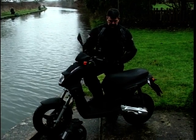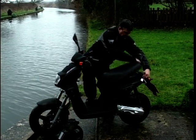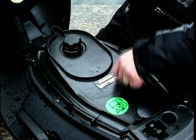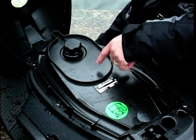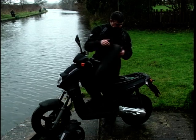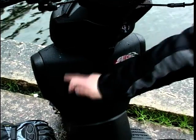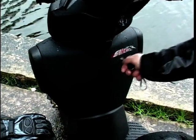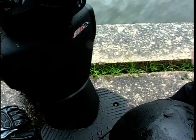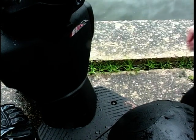For example, it hasn't got a compartment under the seat. Would you believe that? It's got nothing. It's got the fuel tank. Now, normally, every flaming moped I've ever been on, or scooter for that matter, has always had a big compartment under the seat where you can put your goodies. What about down here? Nowhere to put a key to open a glove box even. Can't believe it. No leg shields, for example, which is what you normally see on a scoot to keep your toes nice and dry and warm in the winter.